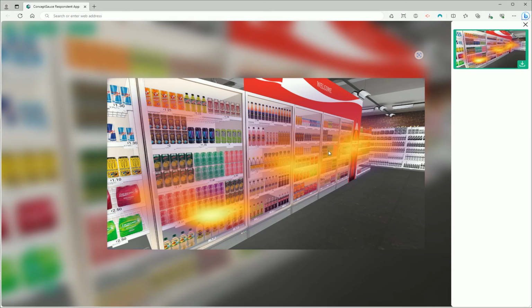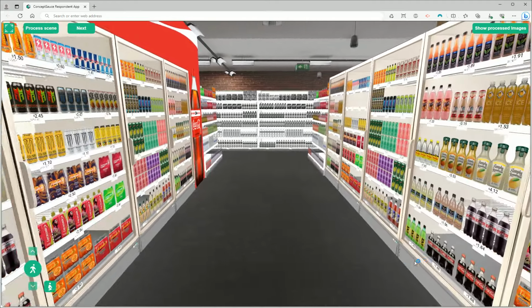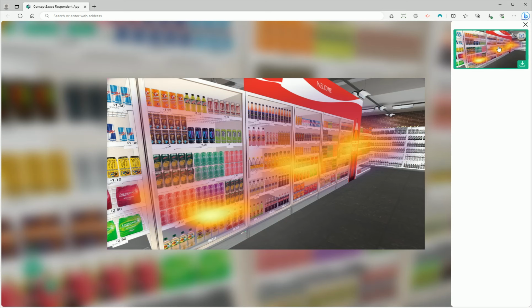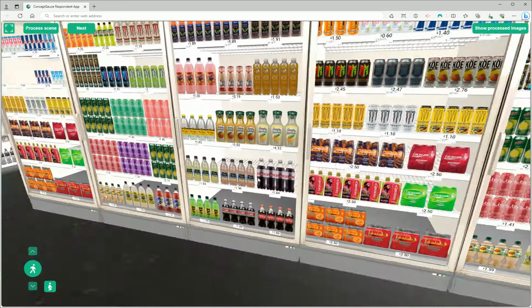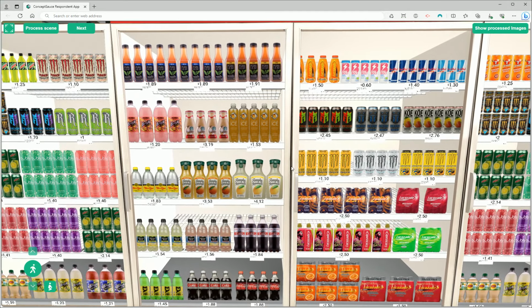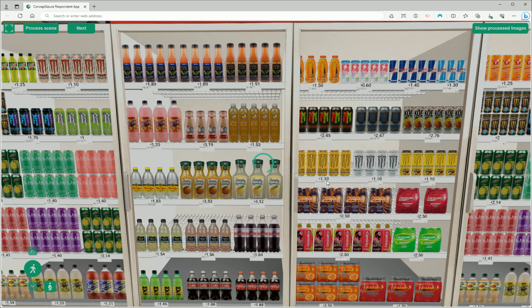So we have this now, and we've got the view saved. What we can then do is focus in on maybe the middle of the aisle. Perhaps that's where we want to go, so we can just get a bit closer. Again, we want to figure out what we want to look for. We'll say the third bay in. Okay, so we are here now, and we can ask, what is it in here that is now taking the attention? And then we click on process scene again.